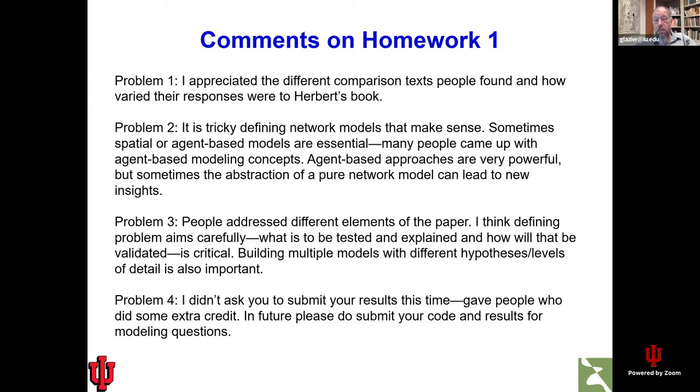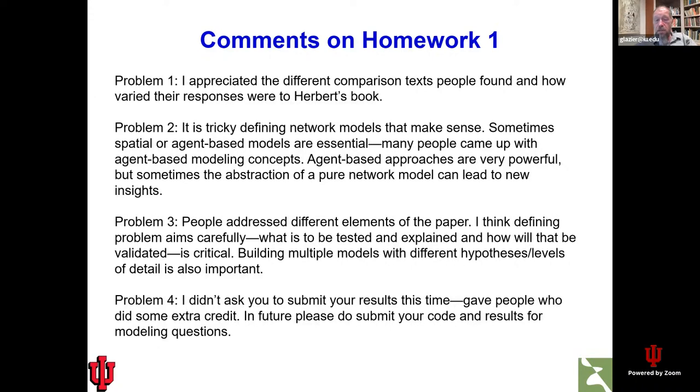So, for example, somebody proposed an ecological system model where you had predators and prey. Now, that's a classic network model, but in the classic network model, you have a population where you have foxes, and you have the number of foxes, and then you have prey, the number of rabbits. And the number of rabbits that get eaten is some function of the number of foxes and the number of rabbits. But you don't actually have the individual foxes and rabbits as agents.